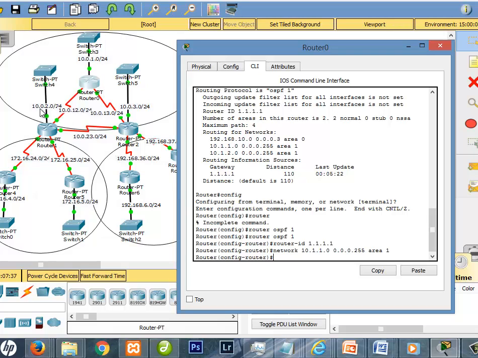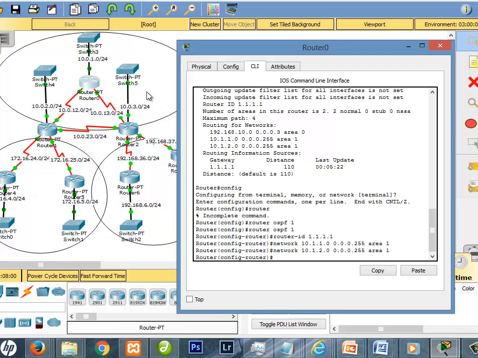Now the other component attached is this router. Let's give the network for this too. Here we have 10.0.1.2, and we'll do it in the same area. And then what else is attached? This router is attached, so we have to give the network for that also.